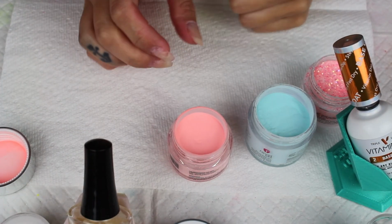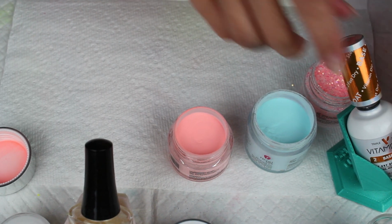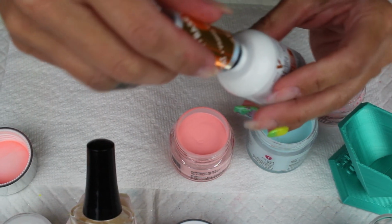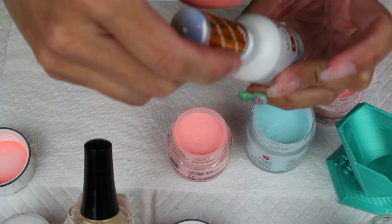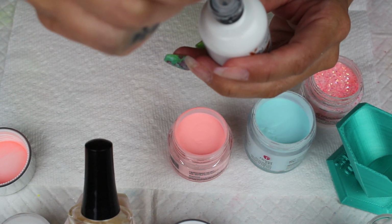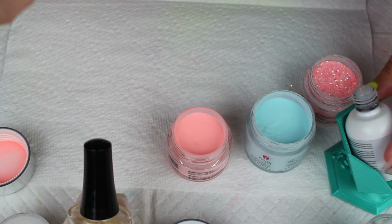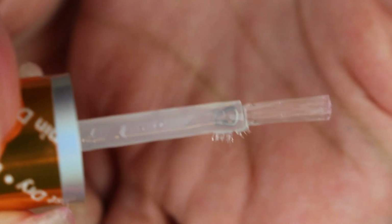Hey guys, okay, so I am going to be trying triple vitamin base again. I don't know why. I shouldn't even bother. It always cracks on me. But everybody's always saying how much they love it. It's slow drying, blah, blah, blah. I'm going to show you what part of my issue is, though, if my camera will focus. All right, yeah, perfect. There we go.